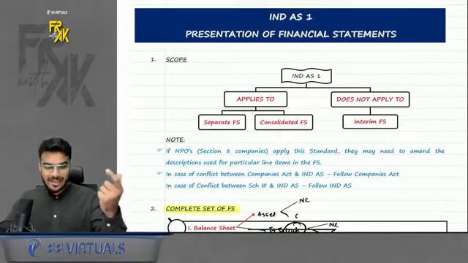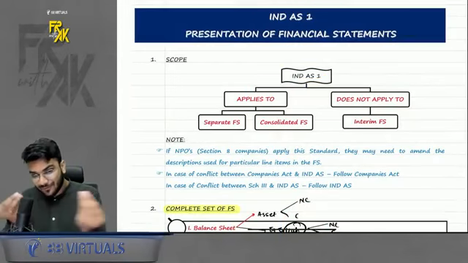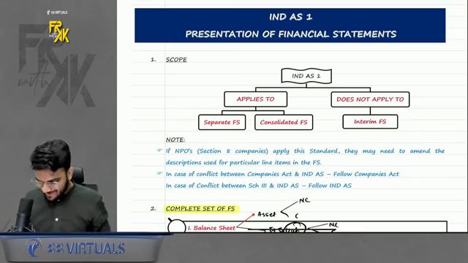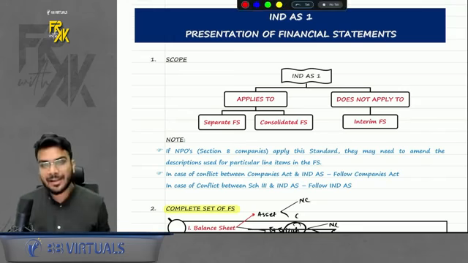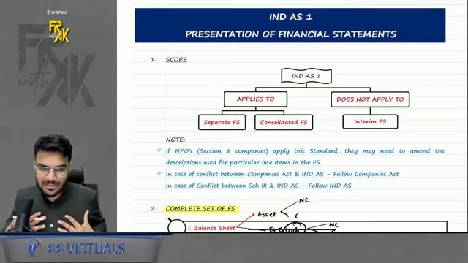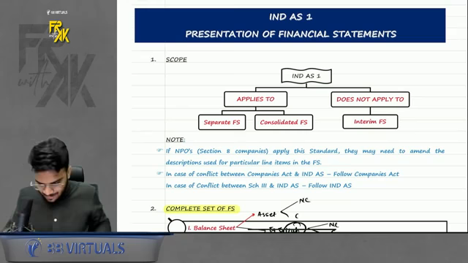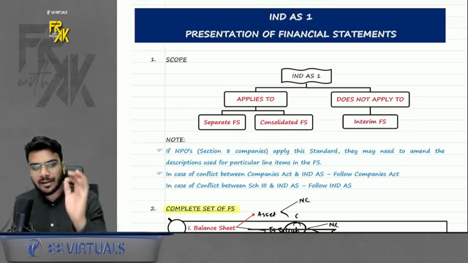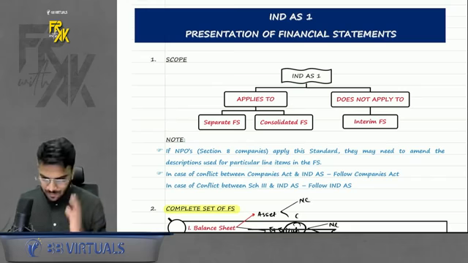So welcome to yet another amazing session on CA Final Financial Reporting, where we are going to revise Ind AS 1. This revision is going to be in 100% English for my students who are more comfortable with English. In this revision, I will revise all the concepts and the relevant important questions. I will also revise, but yes, do self-revise it as well.